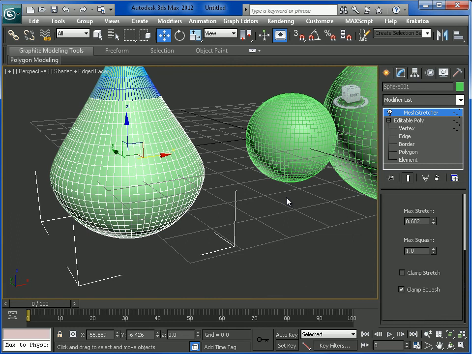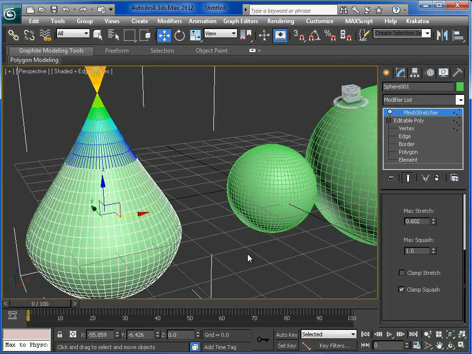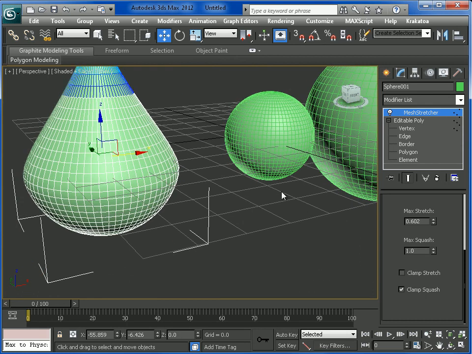Also, I think I will make a painting interface so you can paint the edges.